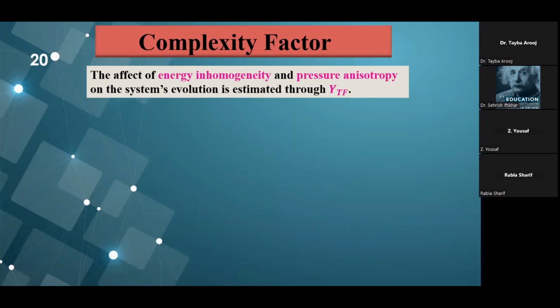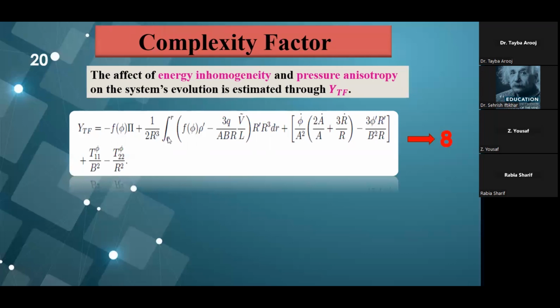If I keep this YTF equal to 0, then we have a less complex system. So what is YTF? I need to study that one. If I know the YTF, I can easily define the factor that is responsible for producing the complexity in the system. So this is the YTF that is found in our system.